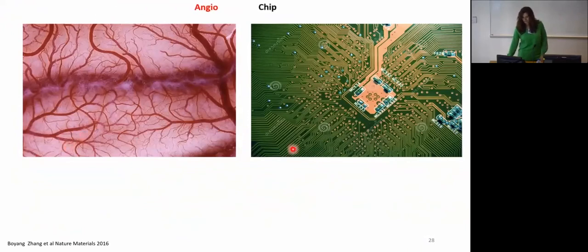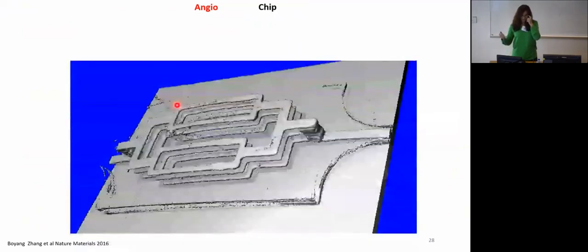So he said, well, again, if we go to a clean room and if we just look at techniques from the semiconductor industry, they already know how to make this chip. And so basically, this is just a very complex network at a micrometer scale. Why don't we go into the clean room and build a very complex network in the micrometer scale for building of heart muscle and other tissues as well? And so that's what Boyang did, using elastomeric polymers. He built this network that is branching in X, Y, and Z direction, and that can be endothelialized and perfused with blood or other material.